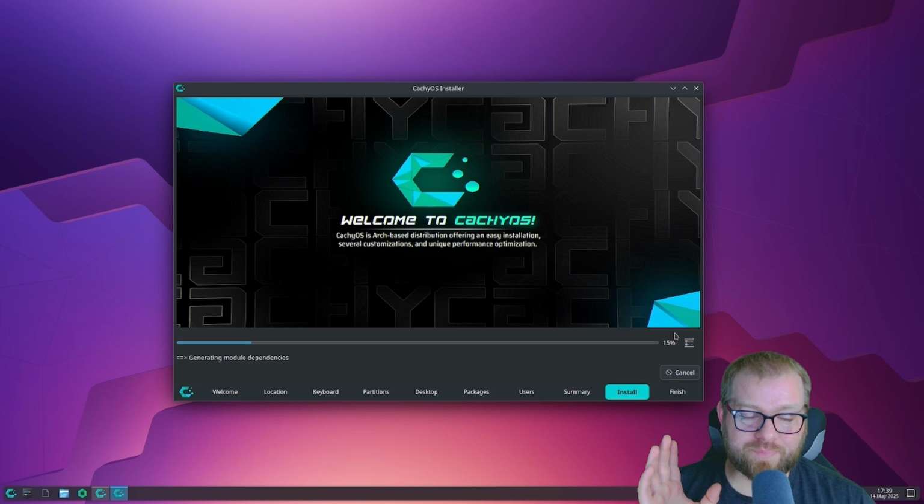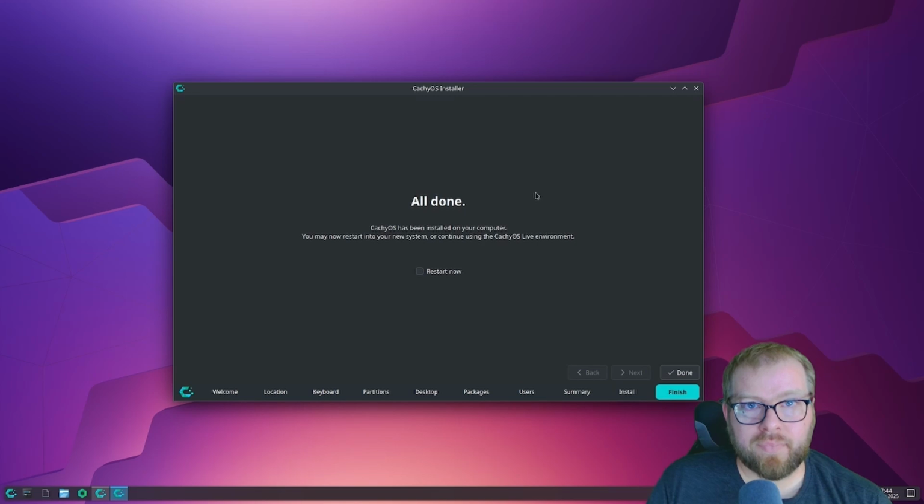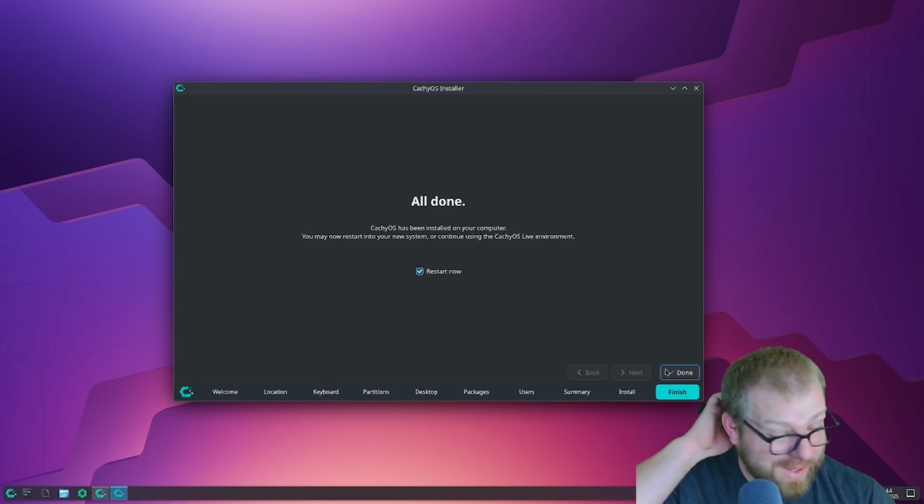We'll get Steam installed, which if you notice, we didn't have to do anything when it comes to multilib. Multilib isn't necessary. It's already enabled on this system. We have all of the value and power of having access to the AUR and all of those things that Arch Linux provides, but in this nice, even simpler installer with CachyOS. All right, and that's it. All done. Click restart now as your option, unless you want to play with it.